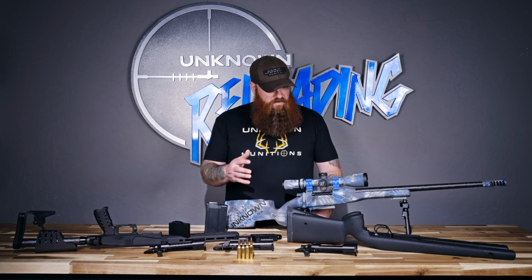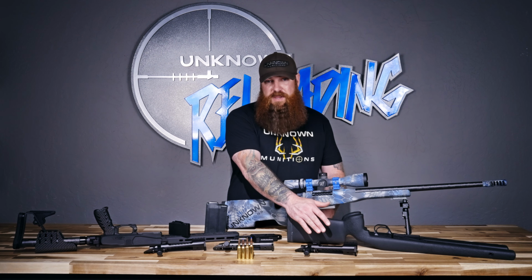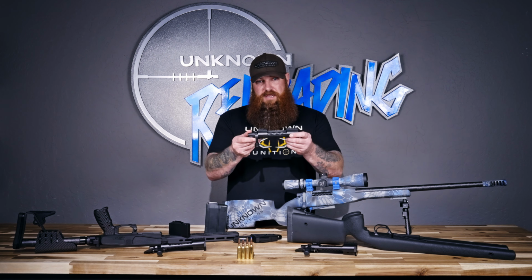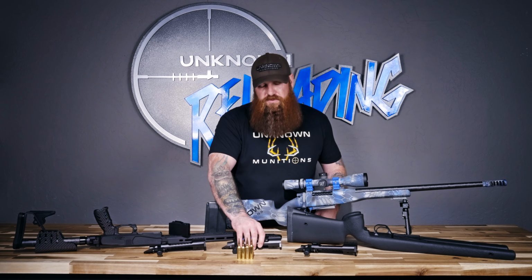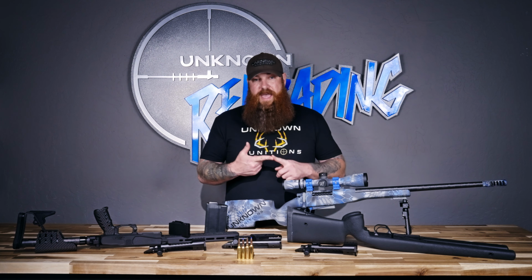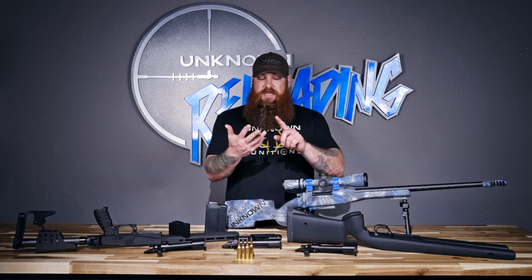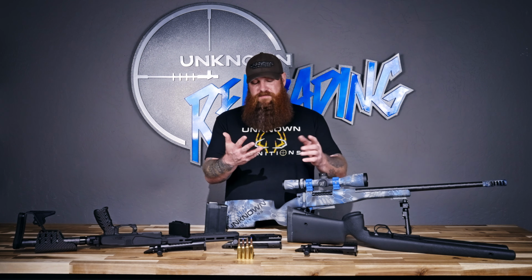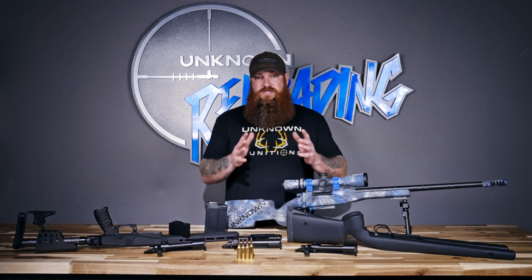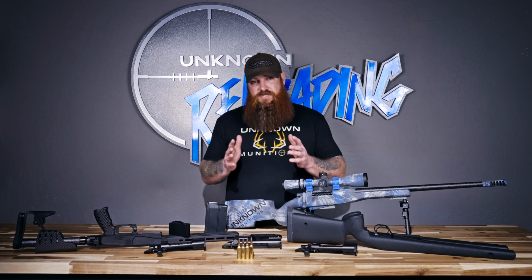So we'll start off with, we talked about actions here. You have the Bat Machine Vesper medium. You have a Lone Peak Fusion titanium medium. Defiance just released their new XM Plus, you have a Zermatt medium and a Stiller medium. So again, Bat Machine, Lone Peak, Defiance with their XM Plus, Stiller, and Zermatt all have the same inlet for their medium action. Same inlet.